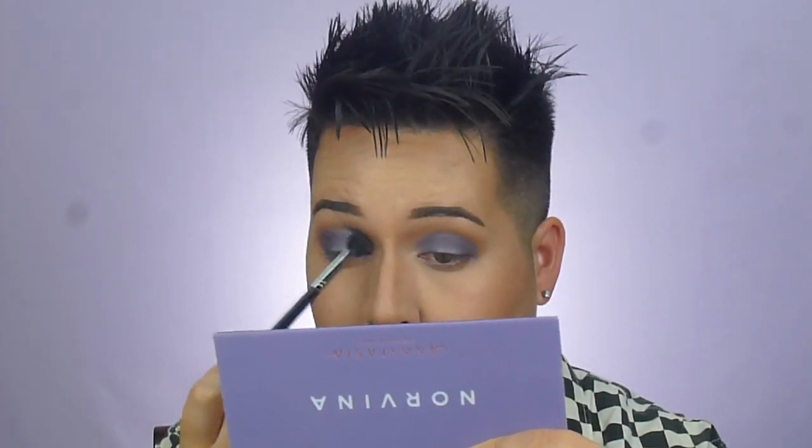So far, all these shades do have a lot of fallout, but they do perform well. Ooh, I like this shade a lot. Okay, so now we're gonna go back with the blending brush that we had the transition shade on. I'm gonna tap into Soul a little bit, tap off the excess, and I'll blend out that outer corner, maybe the outer edge. It almost looks like a gray shade, which is kind of cool. Not what I'm going for, but kind of cool.